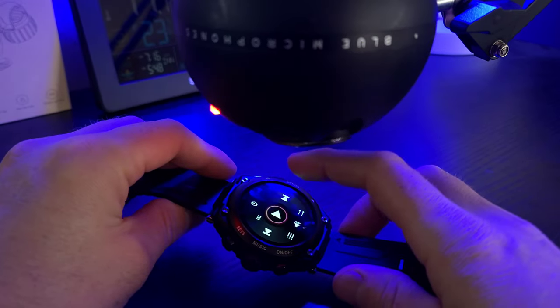The microphone is phenomenal. So if you're going to make phone calls on your wrist, they're going to be able to hear you from quite a ways away. And this speaker is so loud that you're actually going to be able to have your wrist resting down low and still be able to hear them. So that is a huge plus.